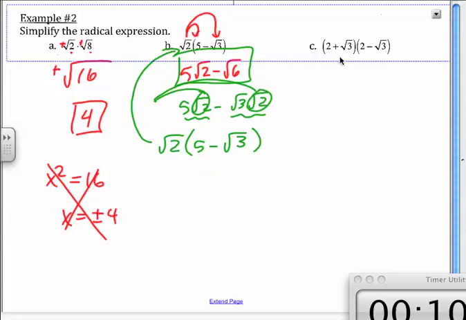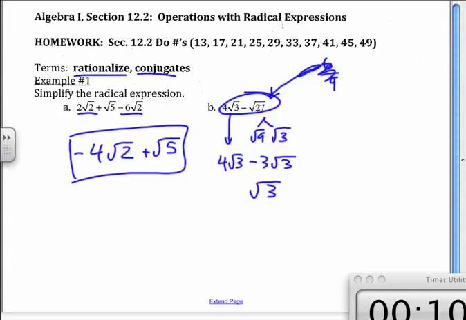Now, this next thing I want to talk about for just a moment. These two things, these are special. They're called conjugates. I'm going to go back to the first screen here, and you'll see our two terms are rationalize and conjugates. Rationalize means we want to get rid of any radicals that are in the denominator. We never want radicals left in the denominator. That's like having a negative exponent. We always want to get rid of negative exponents. That's like having 6 over 4, a fraction that's not reduced.